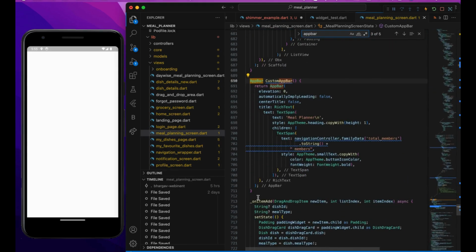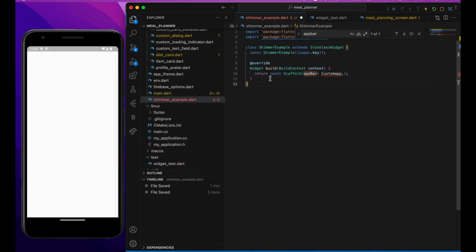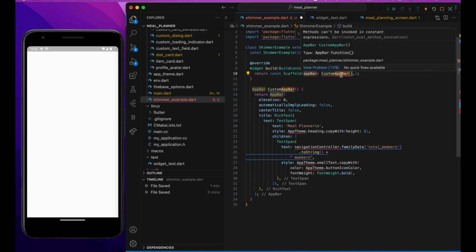Oh, I created a function. So it's not going to be that useful, but let's use that. I'm just playing with the UI right now. So we will add a custom app bar, and it says the method cannot be invoked.